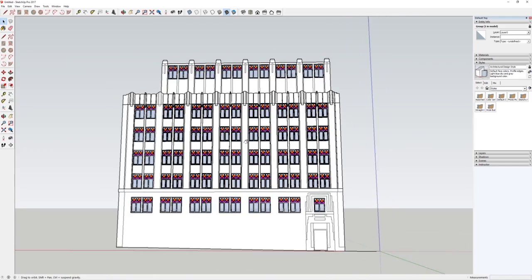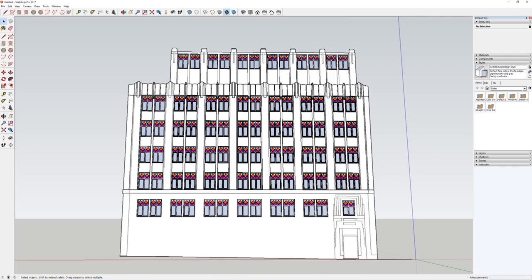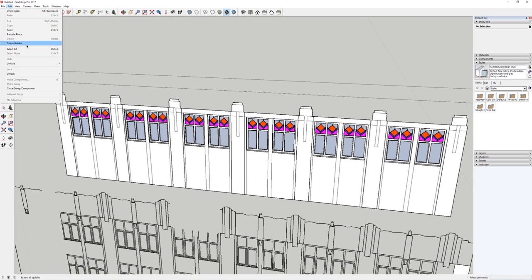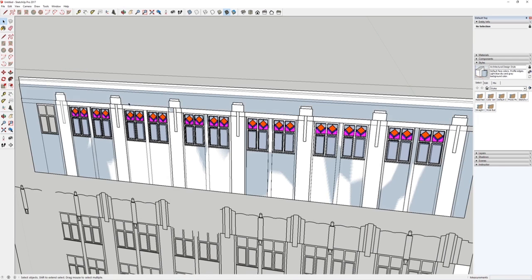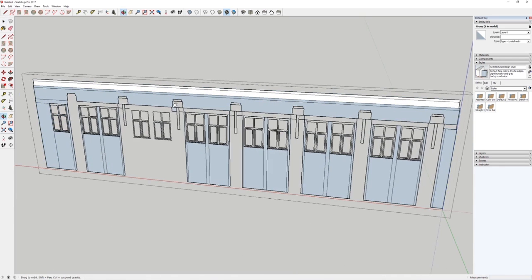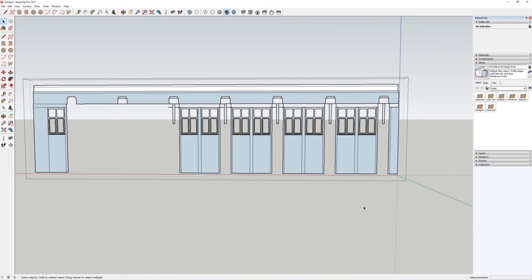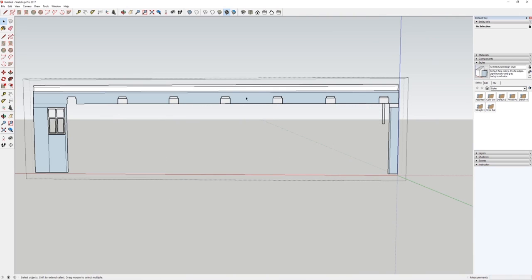Okay, again, you can see we're not far off now really. Just want to edit, so you just want to unhide this main section. So we're pretty comfortable now that we've got all that in place.